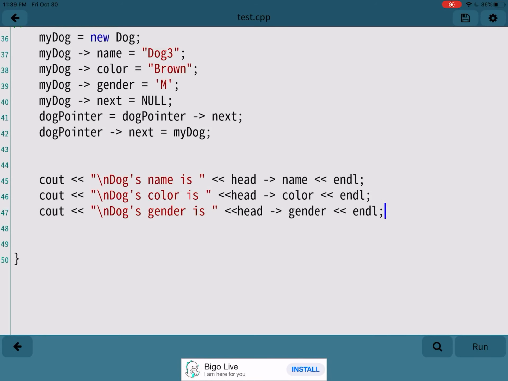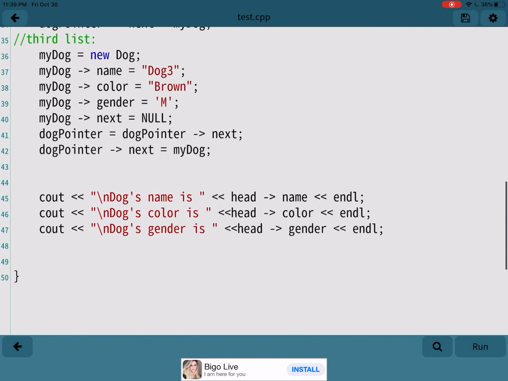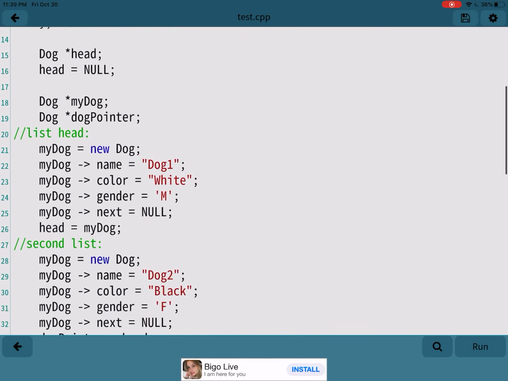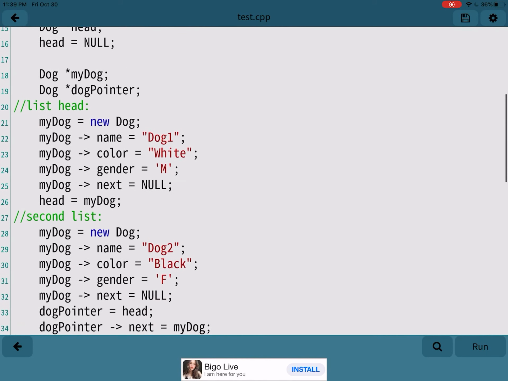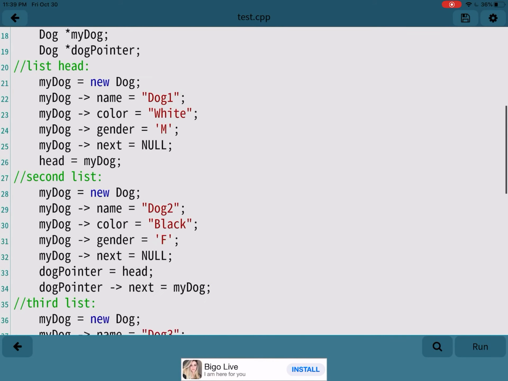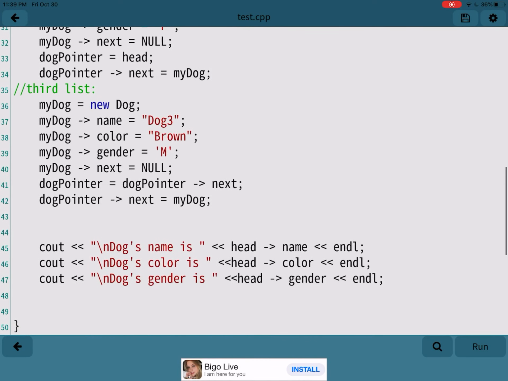A while loop is probably the best loop that we can use, right? And why are we using a loop? Because we want to get through all of these three lists, all of these three dogs.